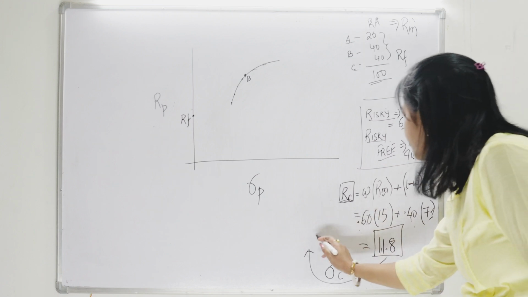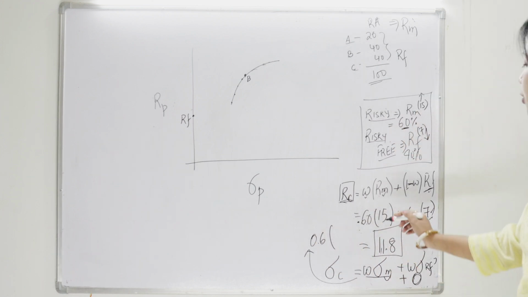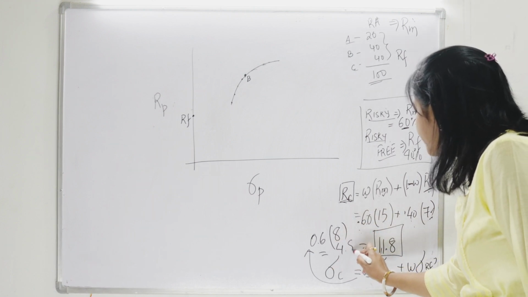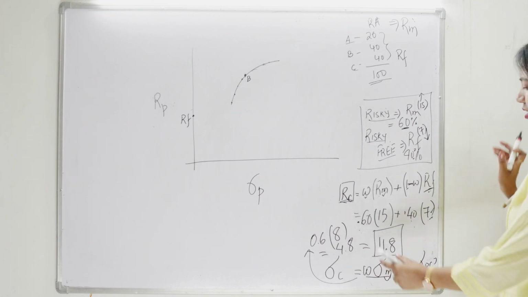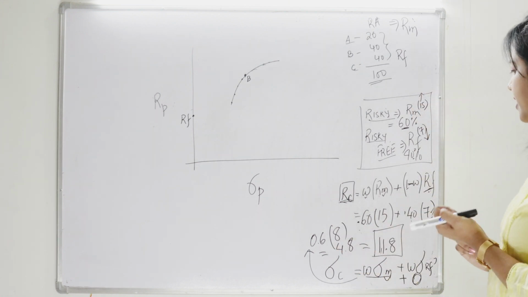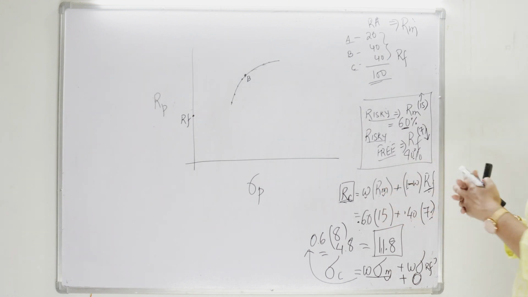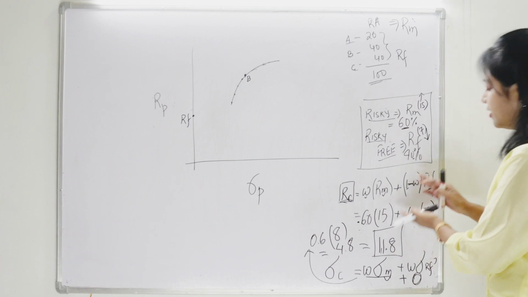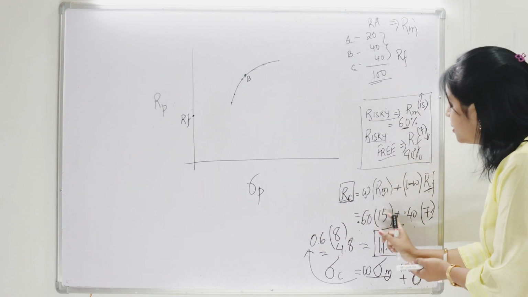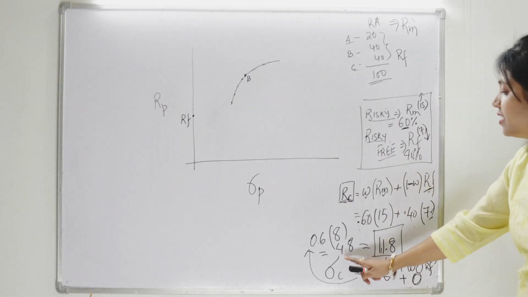So how much money have we invested? 0.6, and let's assume that the standard deviation of the market is 8, so the answer will be 4.8. So this is the risk of the combined portfolio. Okay, so now one thing you can see here, that when you are combining the risk-free and market securities, your return is lesser than the market, because market provides you 50. Since you have used lesser money in market and some money has gone to risk-free, your return is coming down. But your risk is also less, 4.8.